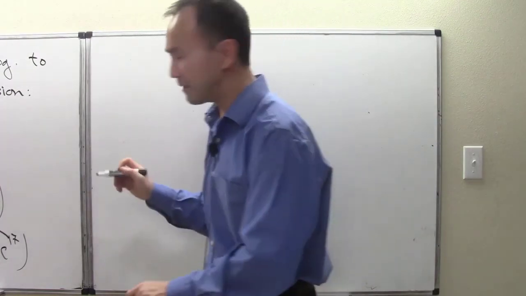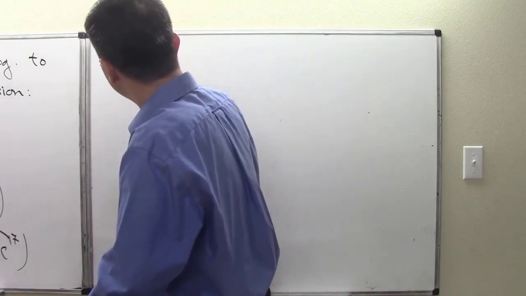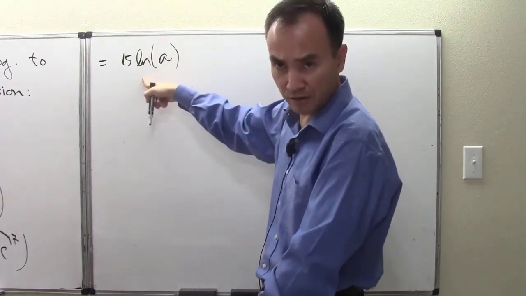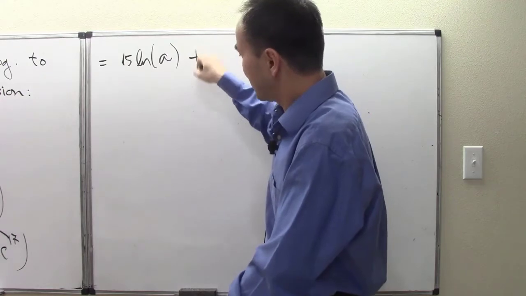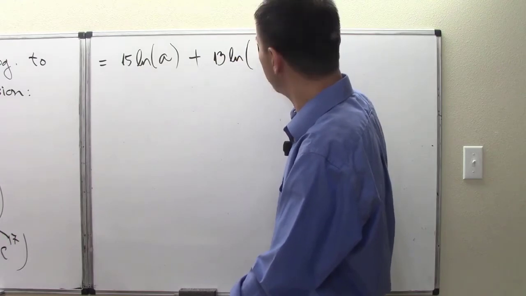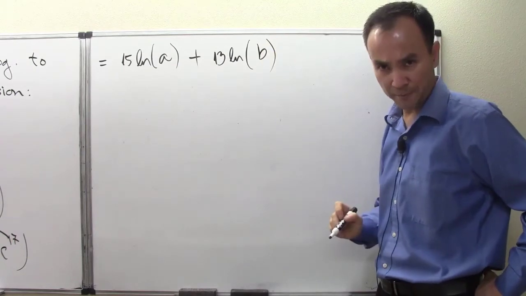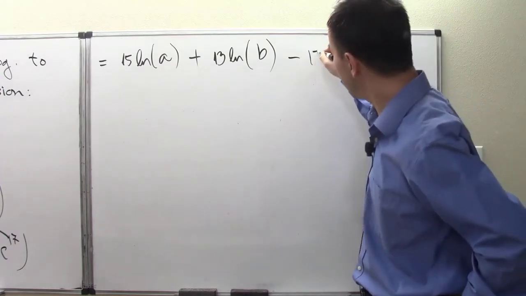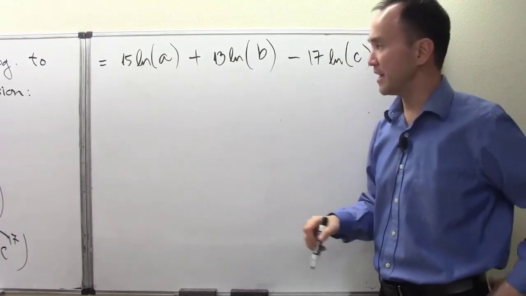And so now continuing, in my next step I would end up with 15 natural log of a. And now I know that I'm done for that first term, because now inside of my logarithm, whatever base that is, I have just simply a power 1 of that value. Plus, now my next term has 13 as a coefficient, multiplied with natural log of b. And again, I know I'm done for this middle term right here, because the number here is just raised to power 1. Okay, and then now minus, and here I'm looking at 17 being brought in front as a coefficient, natural log of c. Now I know that I'm done.